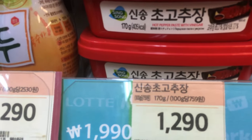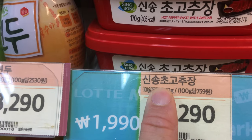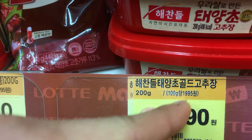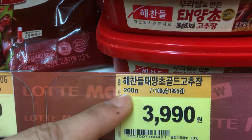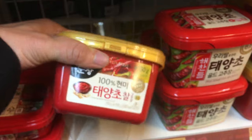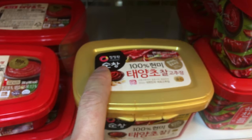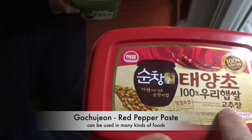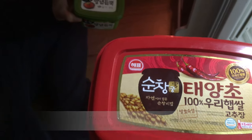Gochujang, different. What is Sansong? Company name. Yeah. Haechandeul, Daeyangcho Gold. Long name. Same. Different company, same. Gochujang.